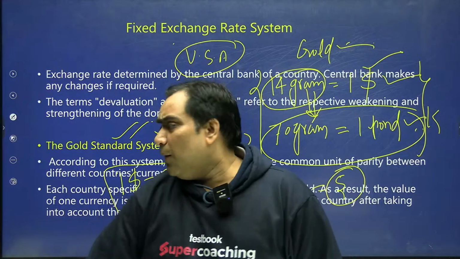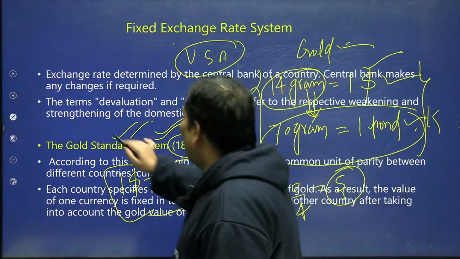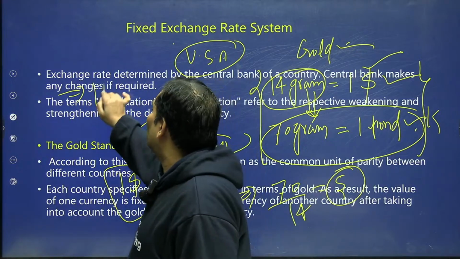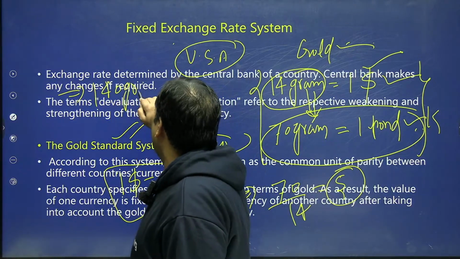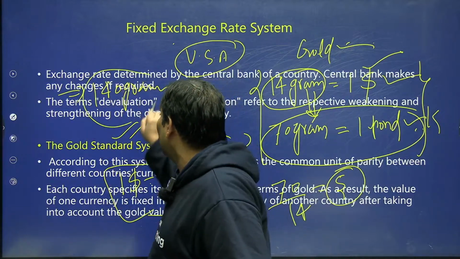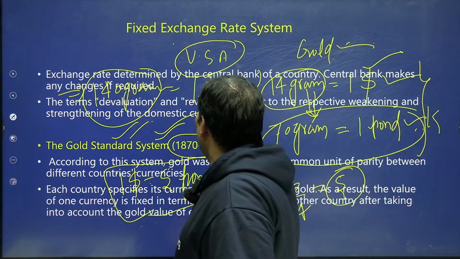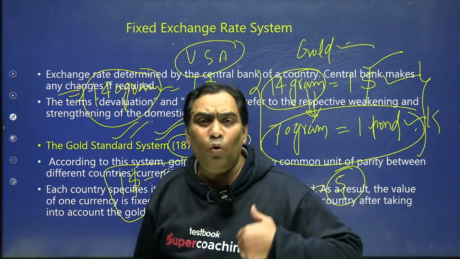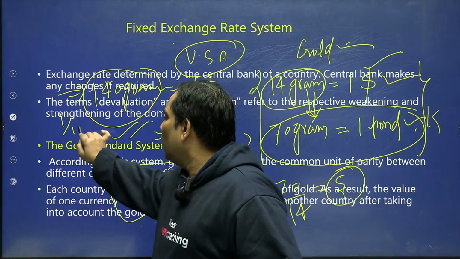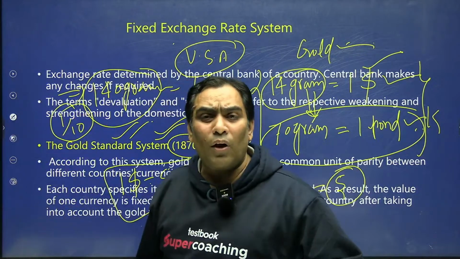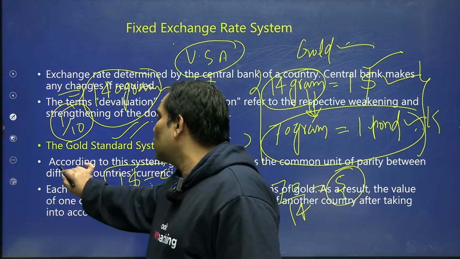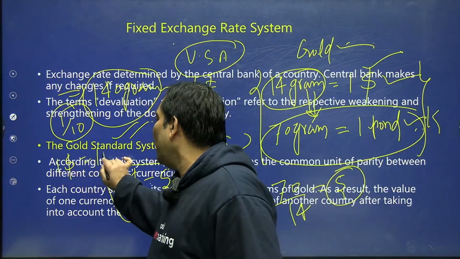Okay. And similarly, it may be for India, suppose 140 gram equals 1 rupee. That means on having 140 gram of gold reserve, we are going to print 1 rupee. So what is going to be the value of the Indian rupee in terms of dollar? It is going to be 1 upon 10. Or what is going to be the value of the USA dollar in terms of rupee? It is going to be $1 equal to 10 rupees.